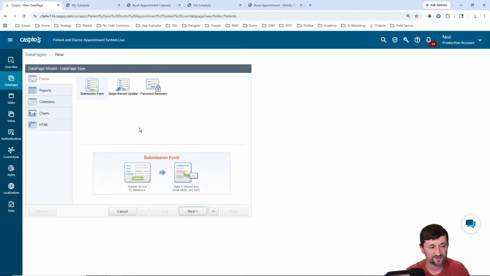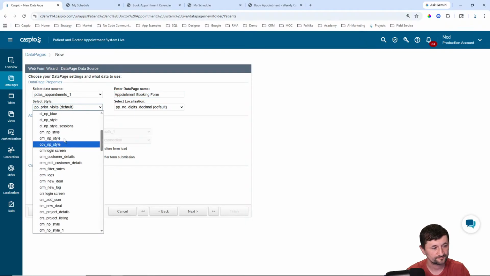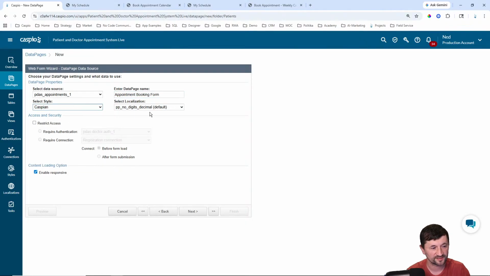So we have our submission form based off of the appointments table. So this is going to be the booking form, or you can call it appointment booking form, based off of the Caspian style. Restrict access.